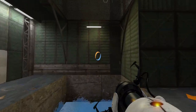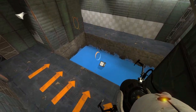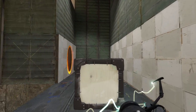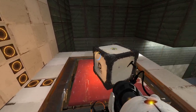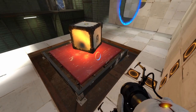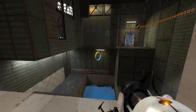Button first. There we go. Oh, the prototype of the cube. Look at this. Oh, it's a cutie. It's made out of wood. Wow. Okay, so the button. I love the analog way this looks. Aperture Science Innovators. Nice.